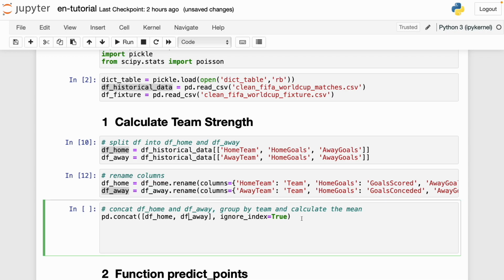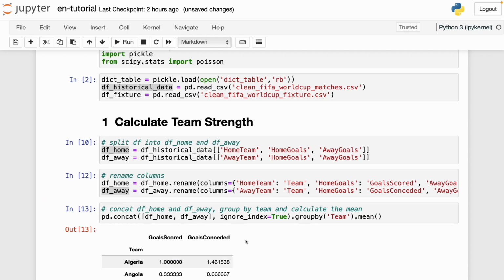And then I'm going to group by team. And after we group by team, I want to get the mean. We get the mean because I want the mean of the goals scored and the goals conceded, so we can see the strong points and the weak points of each team, or in this case, each country. So this is what we're gonna do.